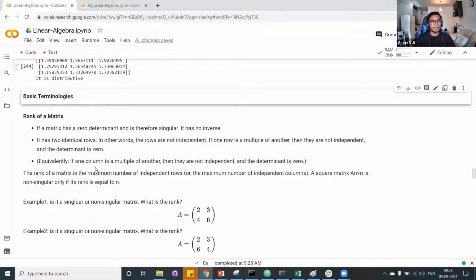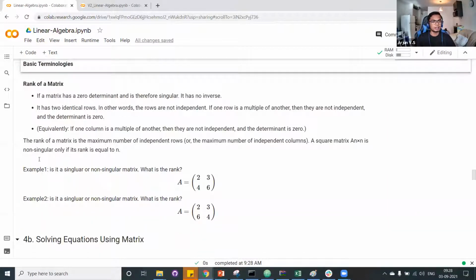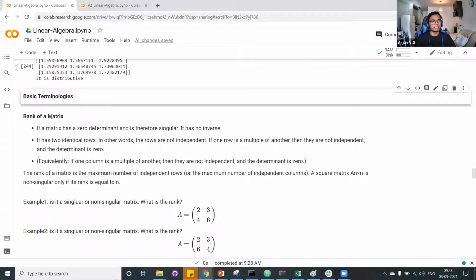So now let's see some basic terminologies, which will help you understand even some advanced concepts in linear algebra. So what is the rank of a matrix? If the matrix has zero determinant, then it is a singular matrix. Just quickly see this example: the first row is 2, 3, and the second row is 4, 6.